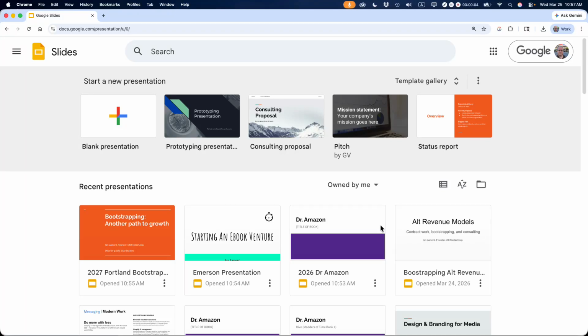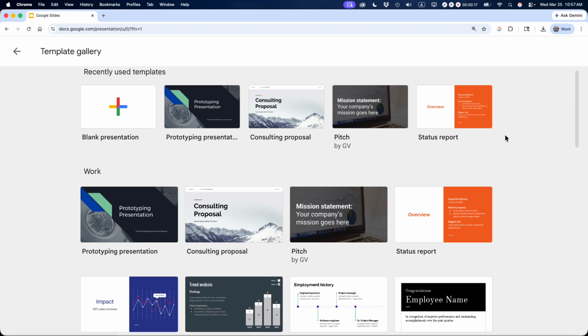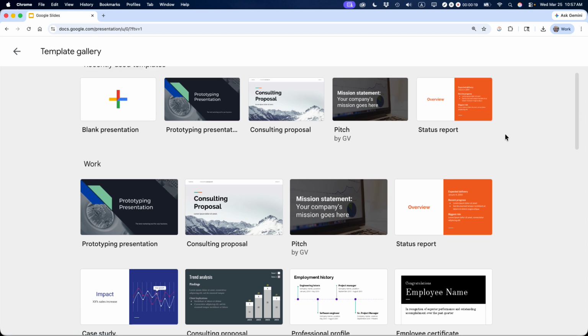You're looking at the free version of Google Slides that comes with a free Gmail account. And since the last edition of my book, Google has really improved templates. They're not as slick as PowerPoint, but they're pretty good for most uses, and let's take a look. So this is the template gallery in Google Slides when you come to the Google Slides main page.